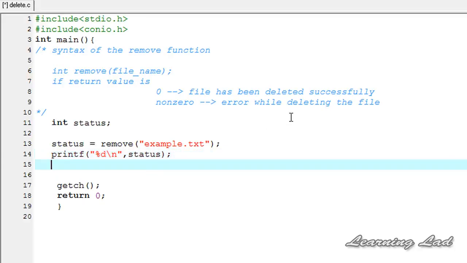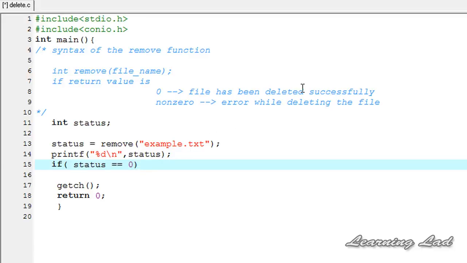Next we're going to use the if and else statements to print the appropriate message whether the file has been deleted or not. I'm going to use if status equal to 0, which is gonna mean that the file has been deleted successfully.